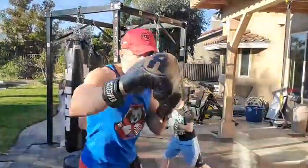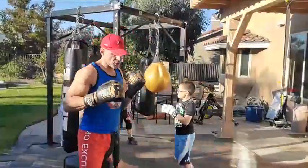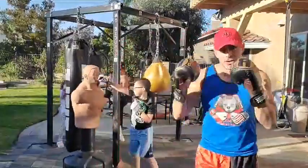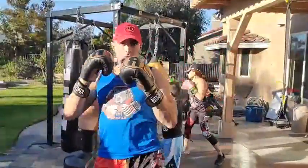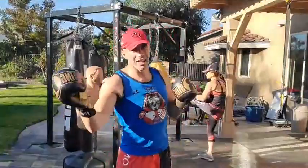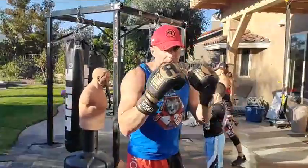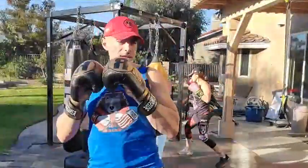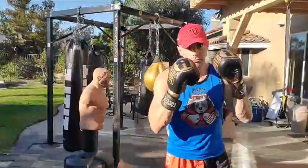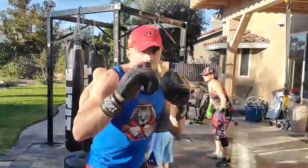Hands up, pop, pop, 2-1, opposite side kick, yes, move around, double jab, 2-1, right kick. Since we ended on the left side of the straight, we add in that right kick. Hands up, double jab, 2-1, right kick. Hands up, bounce, bounce on the balls of your feet. Little flow.